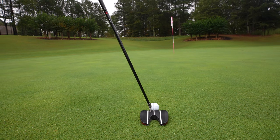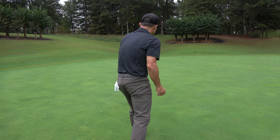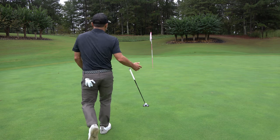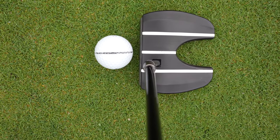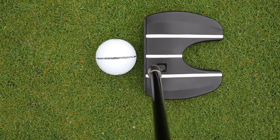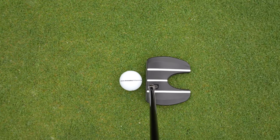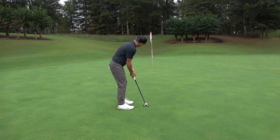So what I did was: I aimed from behind the putter where I wanted to aim it, and it's matching the line now from behind. Everything looks perfect. Then I came up here and I was like, oh my gosh, it looks totally off here. The clubface looks much more open from the top-down view. I was like, okay, that's weird — but that's what it has to look like. And this is where my pre-shot routine was always uncomfortable, but I'd get up here and ultimately hit the putt.